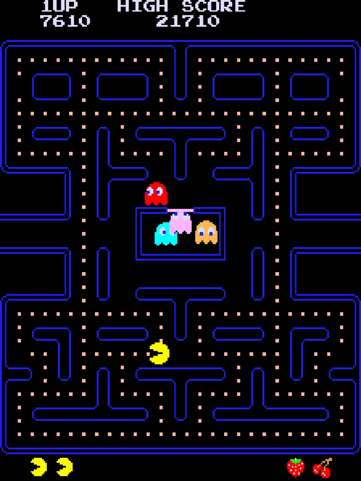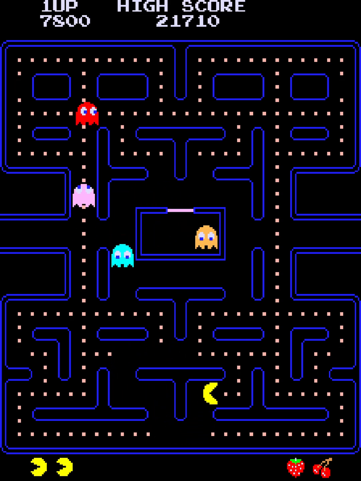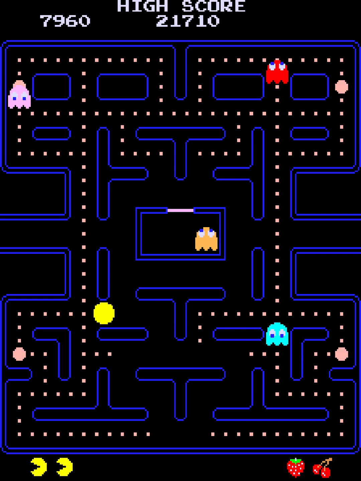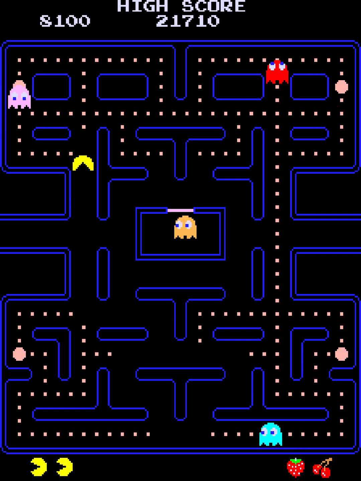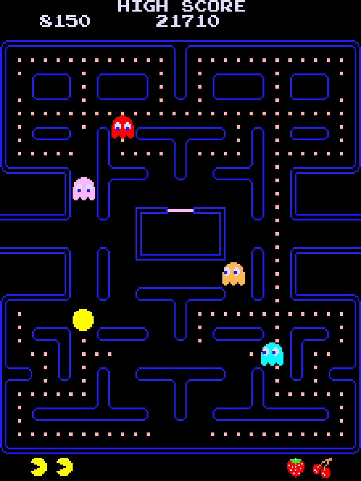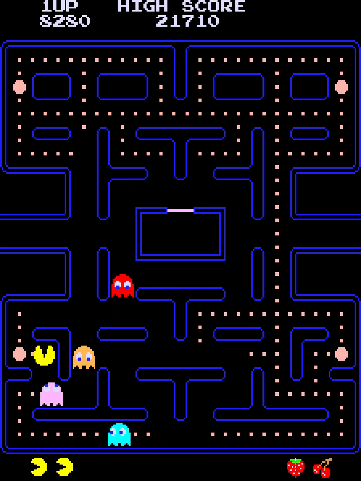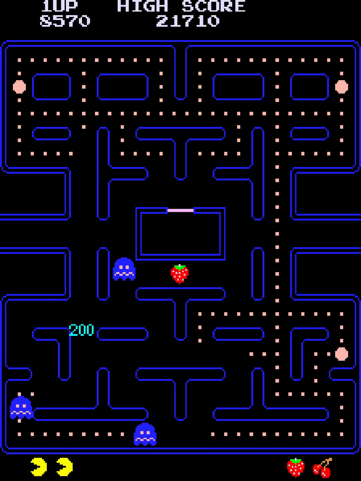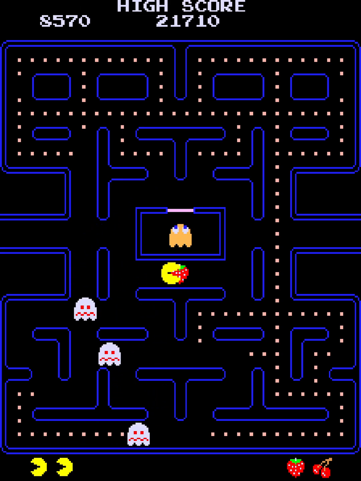So yeah, I don't know. I was playing that game from itch.io, Random Pack, recently, which is a very fun randomized version of the mazes in Pac-Man.